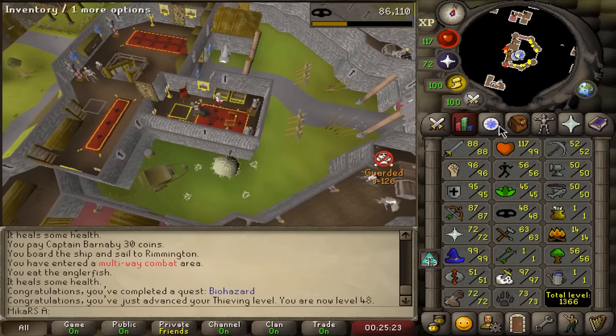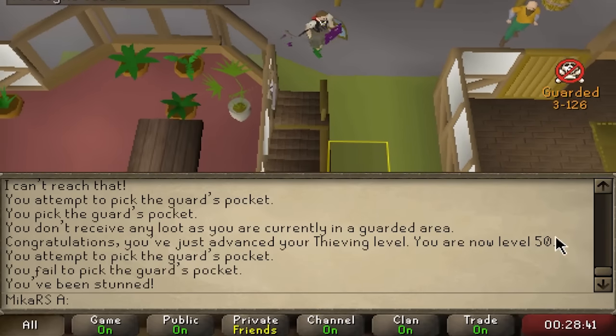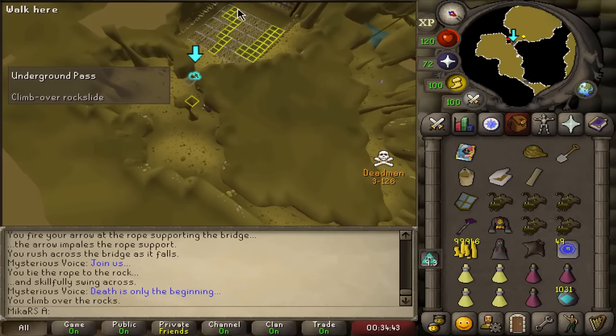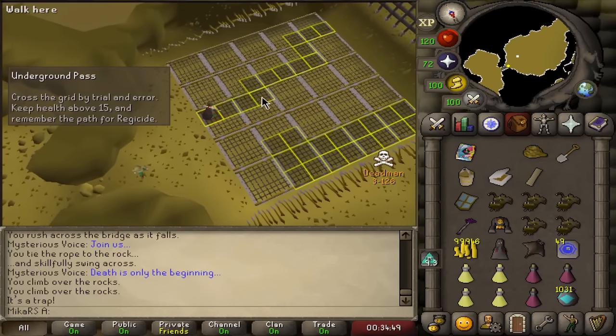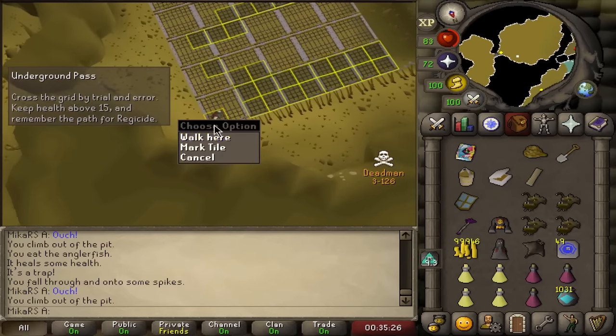No. Next one's gonna be Underground Pass. I think I need to get 2 thieving levels. That's 50 thieving. We can now do Underground Pass. That is a weird highlight. I'm gonna assume it's this. Maybe it's this one. Oh, it's disaster. It's not this one. Okay, we start here.